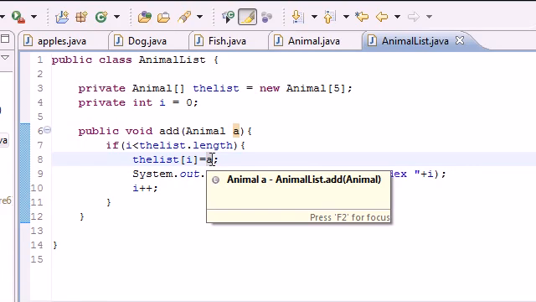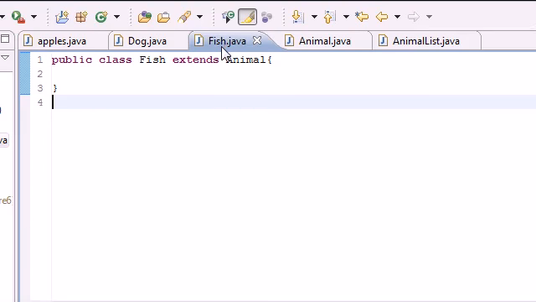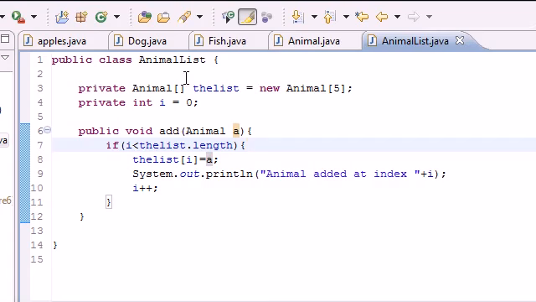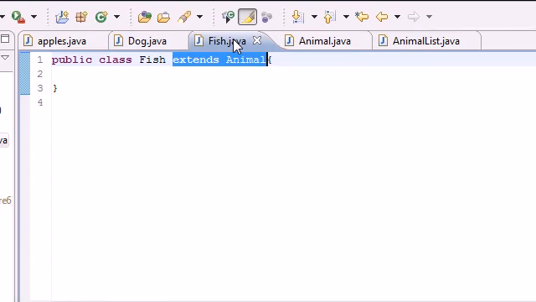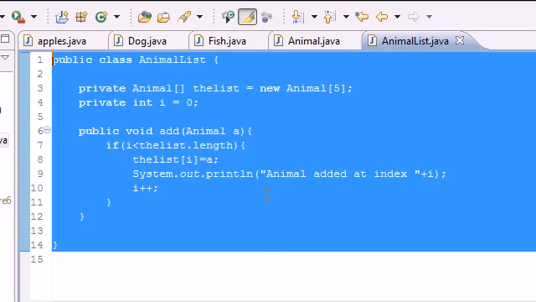If we call it after that, it's going to run the program, but it's not going to add to our array because it's already full. So this is a much smarter array than we built last time, because now if someone wants to create a new class like hermit crab, like I said before, all they need to do is put extends Animal, and it's automatically an animal type. That way we don't have to create a new array for dog, fish, hermit crab, dolphin, gopher, woodchuck, beavers. We just needed to create this one class right here, and it took care of all those problems.